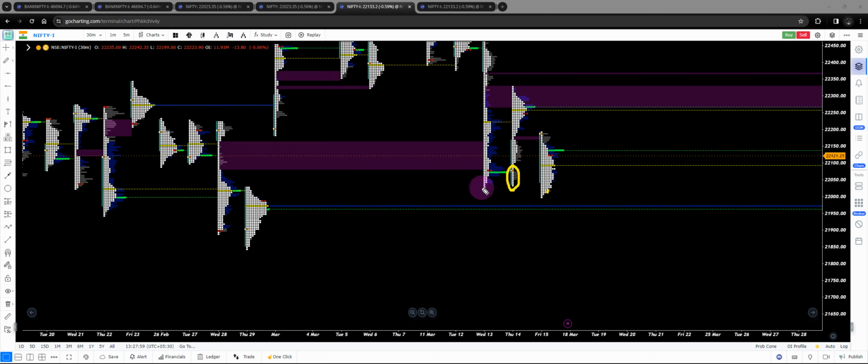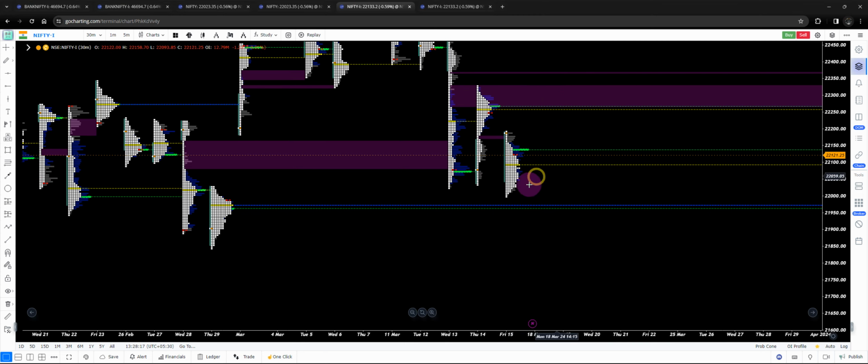Okay, so if you want, you can comment. We can discuss single prints and excess in detail in a later video sometime. But the third time the weak low takes place, you can look at how it is formed. It is, I mean, a poor low as well. That is why there is a very high chance that this low will get tested. That is why I suggest you wait till Monday and see what happens.